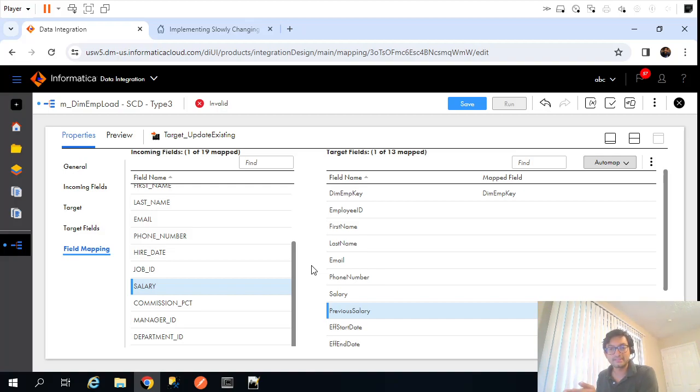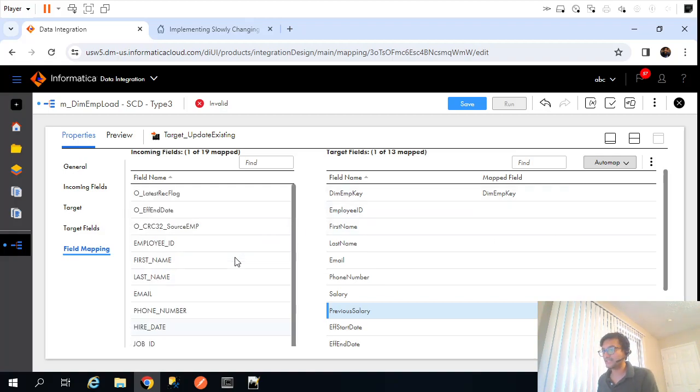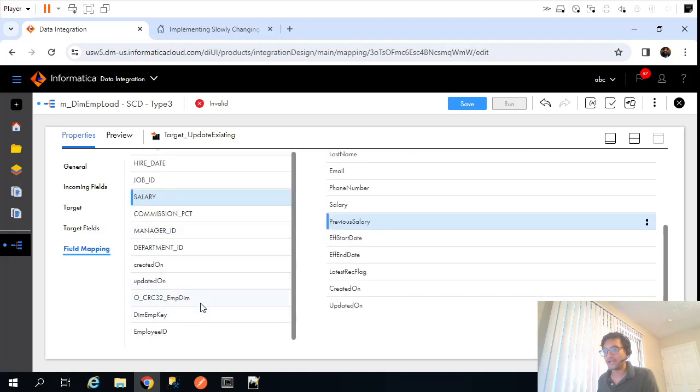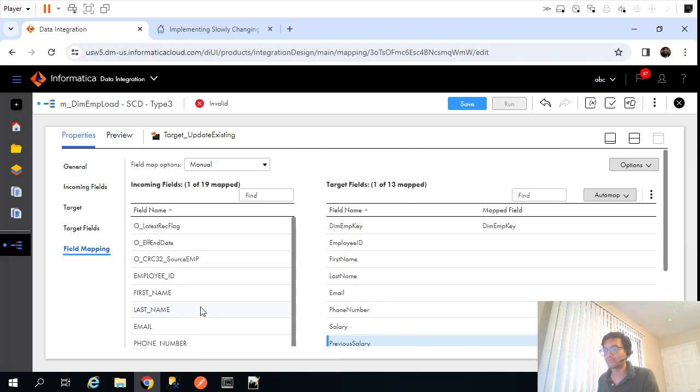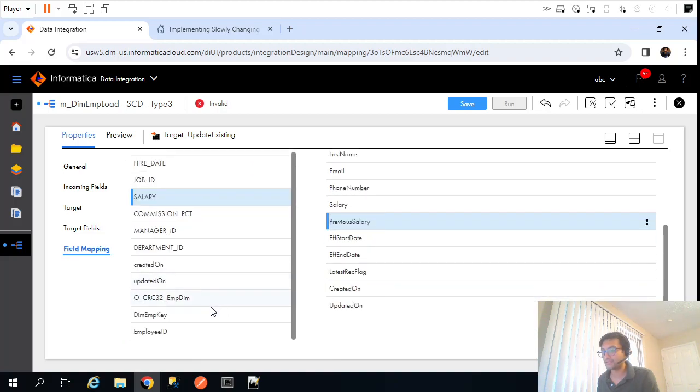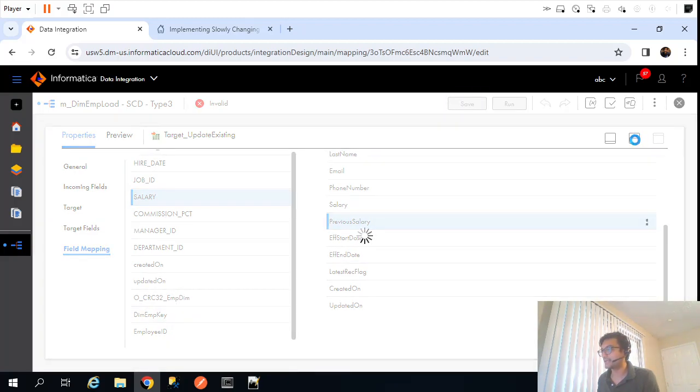If the record exists, that salary will be there and I have to utilize that salary and map it to the previous salary port. Now in this case, I don't have that salary port. What I have is just this employee ID and employee key. Okay, so let me just first get that salary from dimension table.